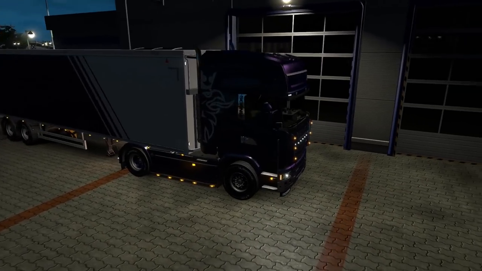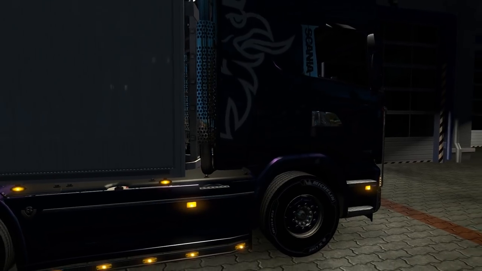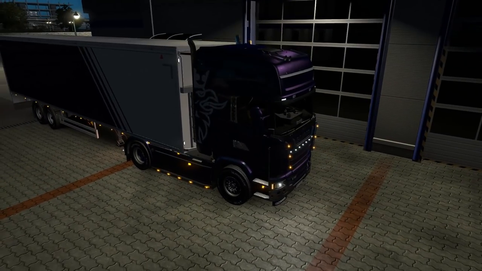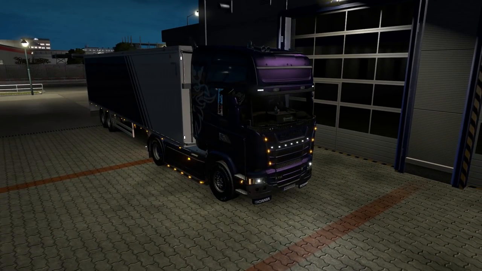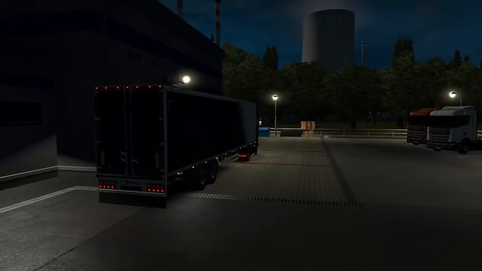One thing I am noticing right off the bat, the trailers sit too close to the front of the truck. So you can see here my pipes are all tangled in the trailer. I don't know how they're going to fix that, but I've tried a couple different trailers and they all do that. So maybe it's just a combination of this truck, this rig, and the trailer. But that's going to be a problem.